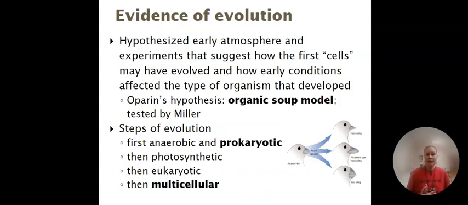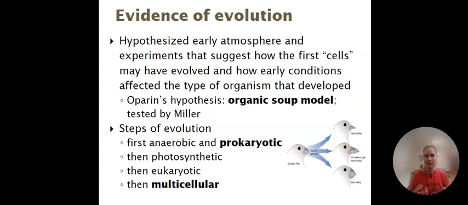So moving into getting close to the end, evidence of evolution. So remember, evolution is just simply the change in a population over time. And when we say time, we're talking about geologic time, generational time. So how a population changes from one generation to the next over millions of years.